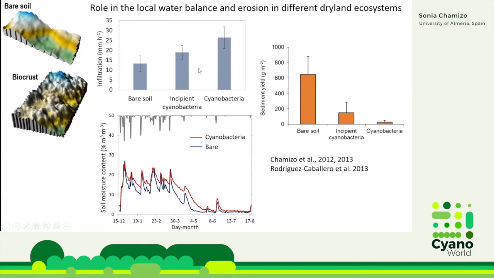During all this time, we have studied how different biocrust types influence infiltration, soil moisture, and all the components of the water balance. We find that when biocrusts are more developed — meaning higher cover of cyanobacteria, higher biomass — and also when occupied by later successional organisms such as lichens and mosses, infiltration increases in most rainfall events compared to bare soil. Soil moisture is also higher in soil covered by cyanobacteria compared to bare soils. Biocrusts significantly reduce sediment yield in the soil — one of their most important roles, the protection of the soil against erosion.